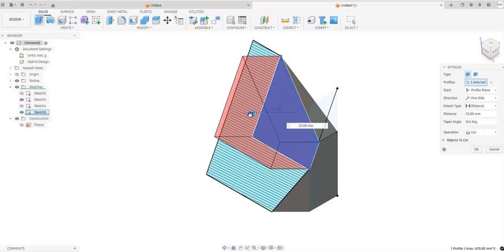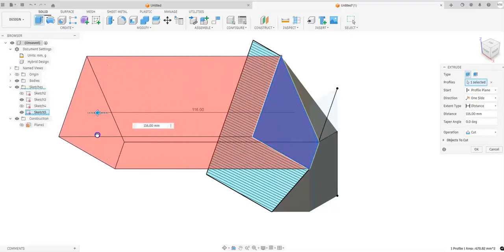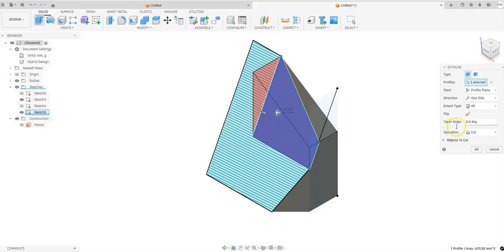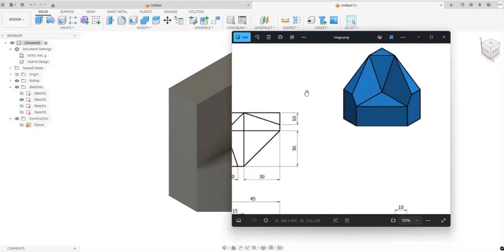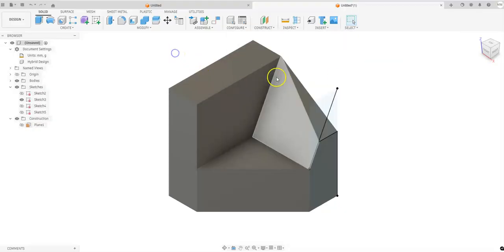And I'm going to click on our arrow, and I'm just going to drag straight out like this. I guess we can go to all. Let's make 100% sure we go all the way through. And we're going to go ahead and say OK after we do that. And now we have this kind of complex surface here because we put that on 3 planes.